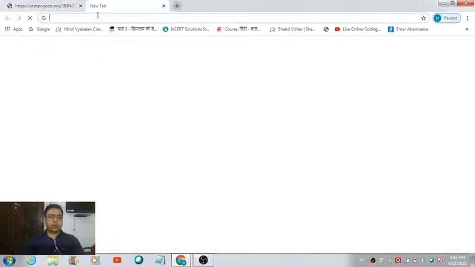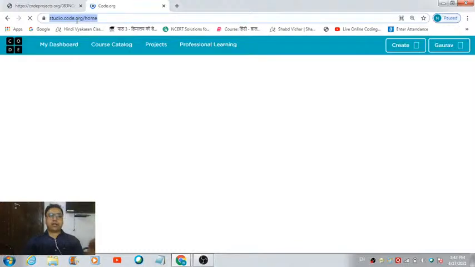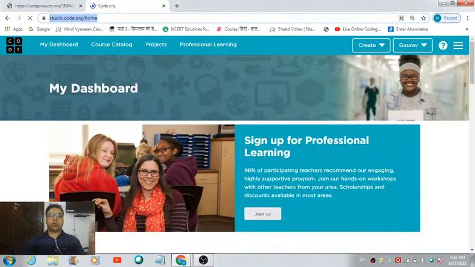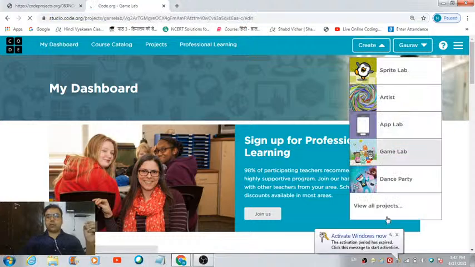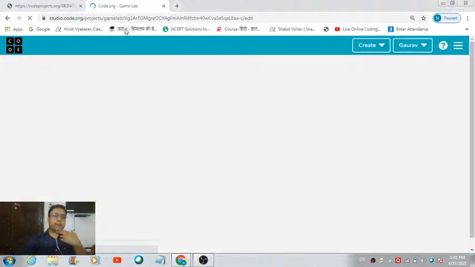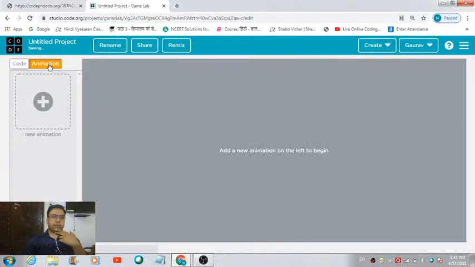What we can do, we can open the code.org environment and let's make use of the color picker tool, which you can easily get in the GameLab environment on this code.org platform. So I'm going to open this GameLab environment, and here you need to come on this animation workspace.